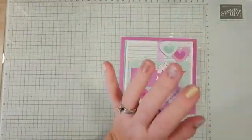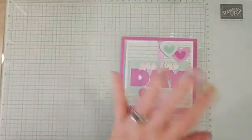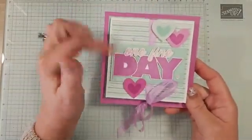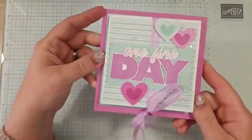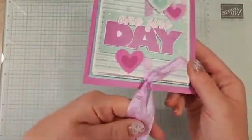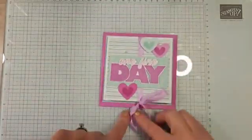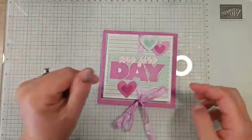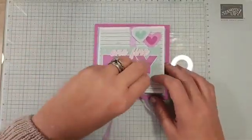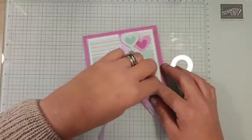Now we are doing kind of like a scrapbooky project today, but don't discount this one if you're not a scrapbooker because you can easily take this and put it on a card front. It would be beautiful. So let me show you what we're making today. We're also using the Fresh Freesia ribbon, which is part of the celebration offering, and then the purple sequins, which I've used a ton. So if you haven't earned those for free, make sure that you grab those too on your next purchase before Friday, hopefully.